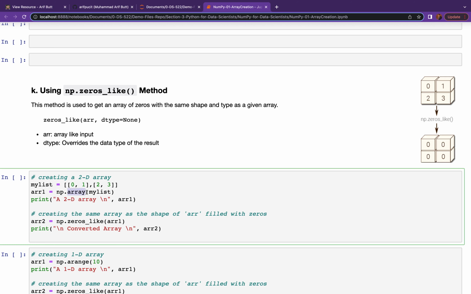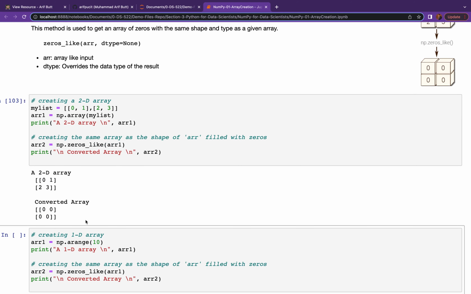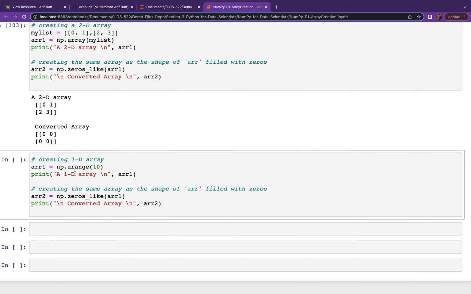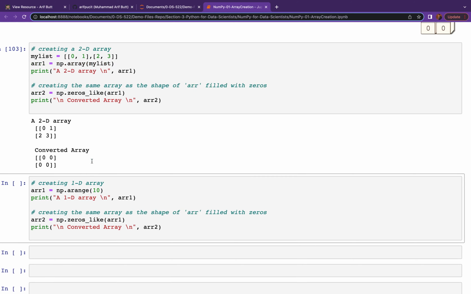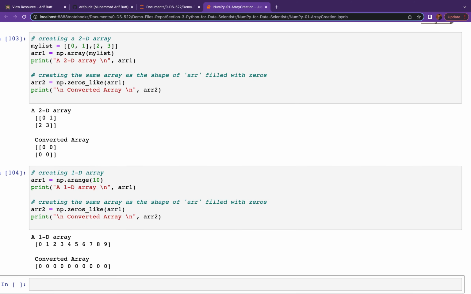This is a 2D array having 0, 1, 2, 3, and I have passed this array to the zeros_like function, and it is going to generate the similar shaped array but populated with zeros. I hope this makes sense. And I'm not going very fast. Okay, and once again, the way we can create a 2D array, we can create a 1D array as well, and 3D arrays as well.